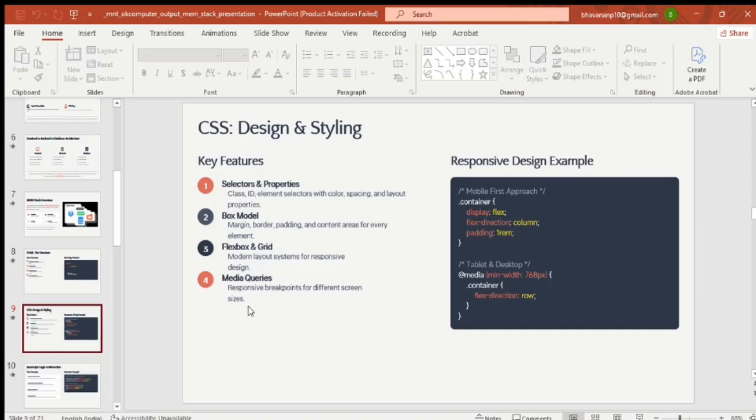With Flexbox and Grid, we can easily design responsive layouts that look good on all screen sizes. Media queries help us make websites mobile friendly. So you can see here how I put the shortcuts and all this.